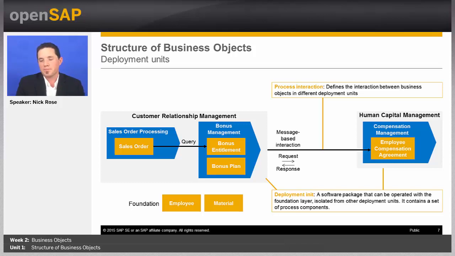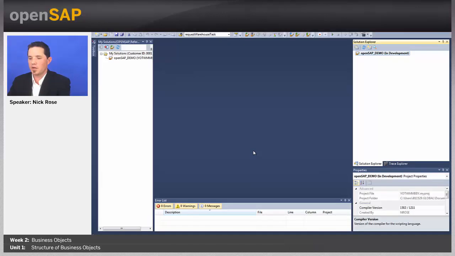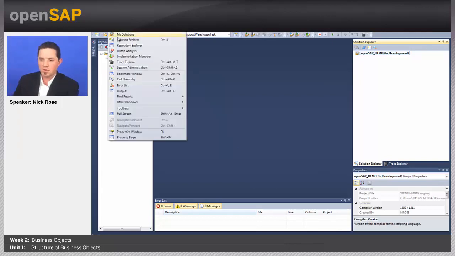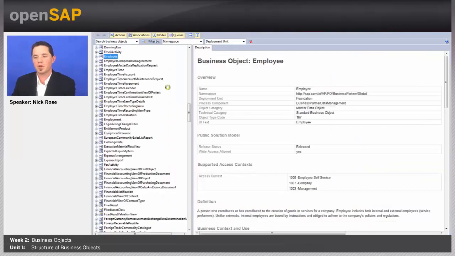Now I want to show you real quick a standard object, since we haven't built one of ours yet, within the system to see what the standard object looks like and point some of these things out. So I'm going to go ahead and open the studio here. I'm logged into the studio. Let's go to View and then Repository Explorer. Now we're going to come back to this in extensibility, but this shows a lot of great info for us as developers within the studio. Between the help content and this, the two will provide almost anything you possibly need to be able to develop something. So this is really an important view for us.